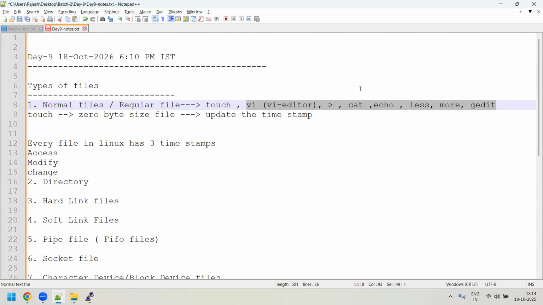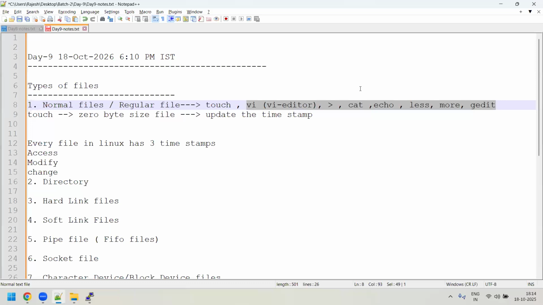No, no. Think about it and tell me, man. What are the other things you have noticed? No, sir, I don't know. You shouldn't say that. You have to say that touch will update the existing timestamp. Whatever the timestamp is, when you execute the touch command, it will update to the latest timestamp, which is the current time and date. It will update it. That's all you have to say.